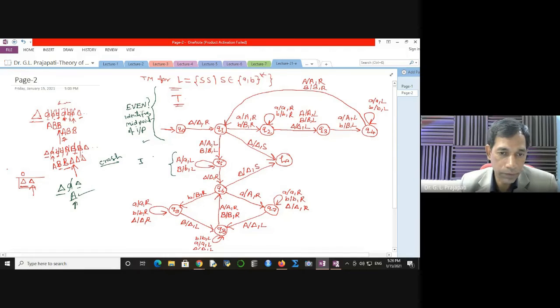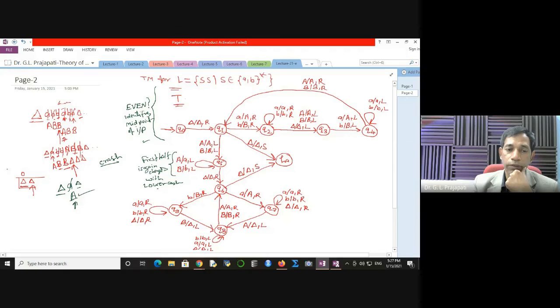So here actually you are making the first half lowercase again. Instead of uppercase, you are going to change to lowercase.